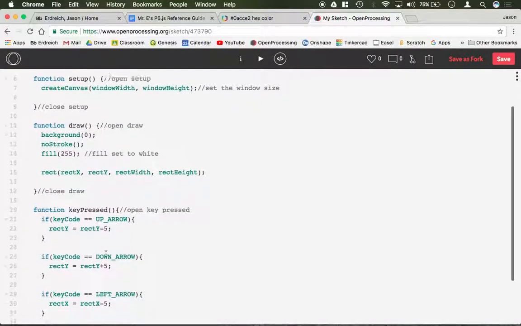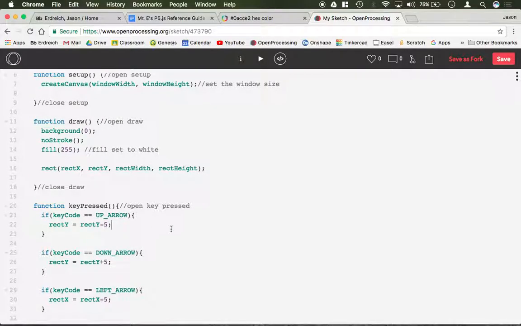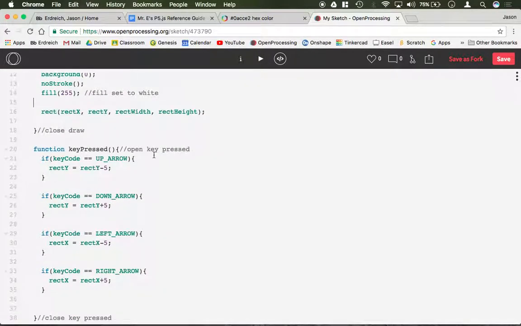What happens is when I run this, I can tap my arrow keys, and this rectangle will move by the increment of 5, which is what I set for all these, every time I tap. But I cannot push and hold. If I push and hold, it moves once and stops. If you want continuous movement, there's a very good reason why it's not happening.